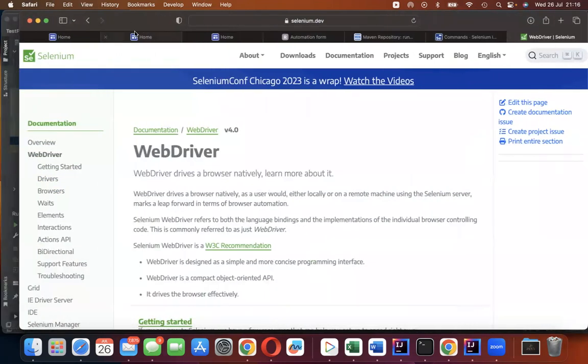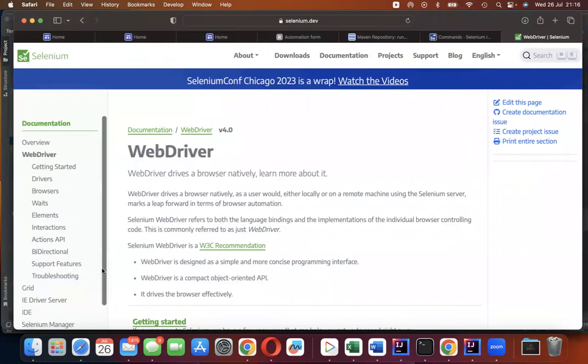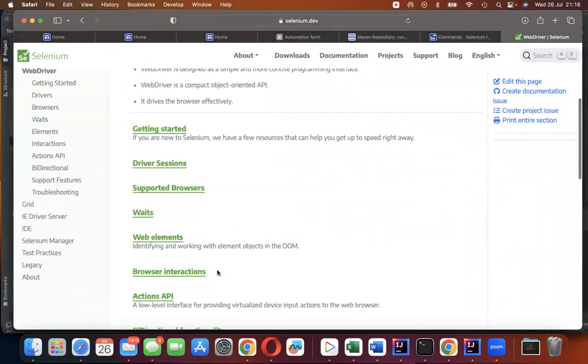WebDriver, great. So this is another resource that you would have to read and also practice, because they are needed in testers' day-to-day job or during interviews as well.